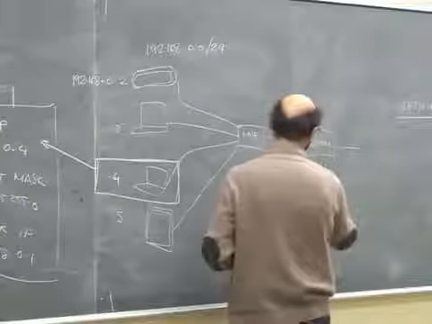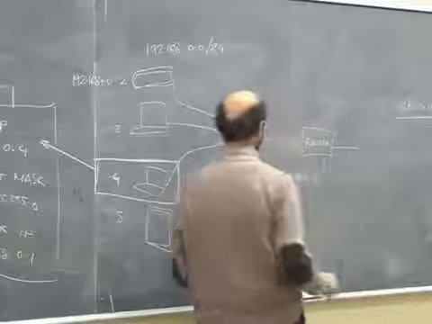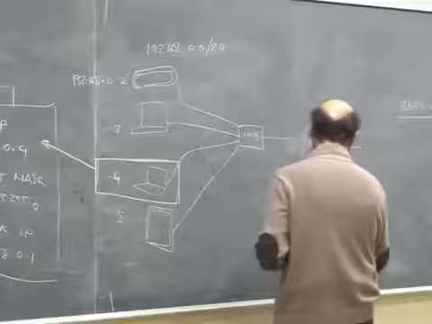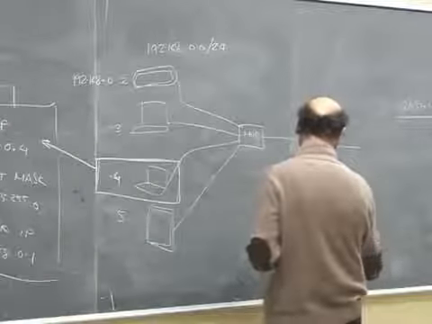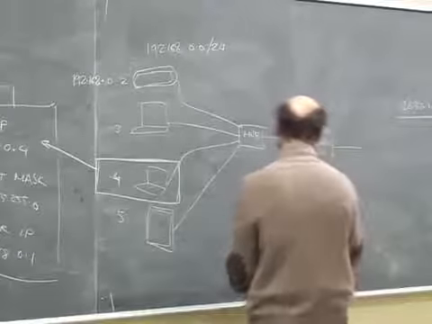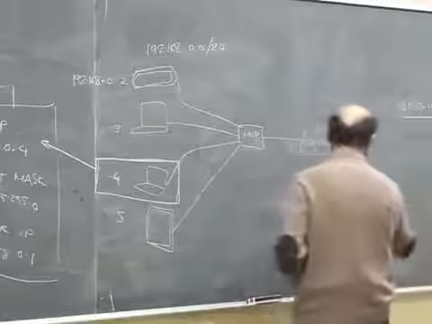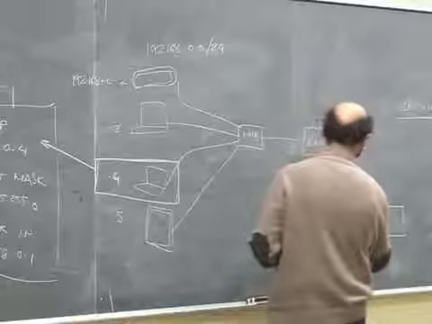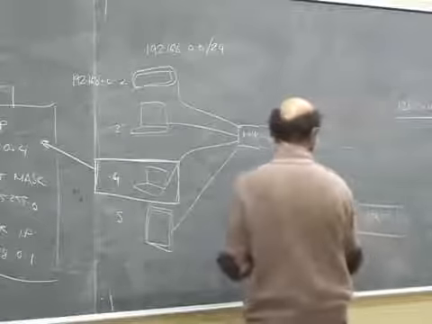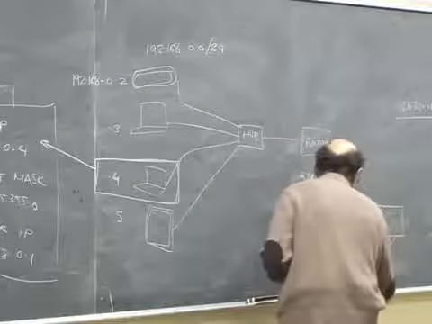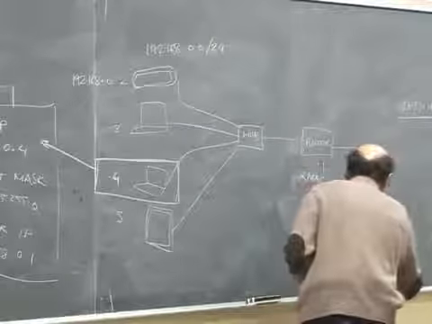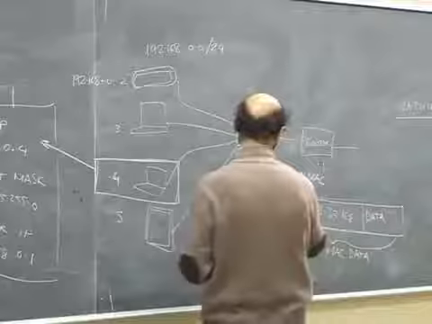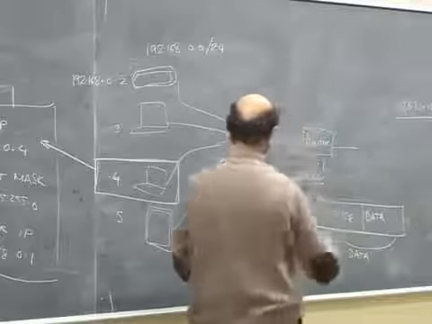So this is .1. Let's say the destination MAC address is the router's MAC, let's just call that R. So we want to create a frame where we always have this. Let me actually draw this bigger. We have the data over here, and the IP address is 128.32.16.8. Now, from the perspective of the MAC, this whole thing is the MAC data. And the MAC header is going to be the router's MAC: the MAC destination field is going to be the router's MAC address.